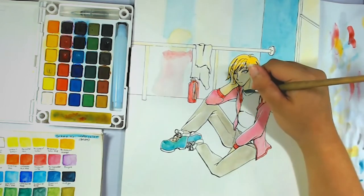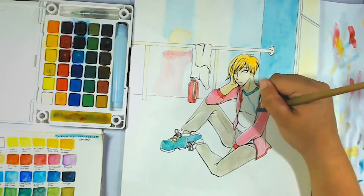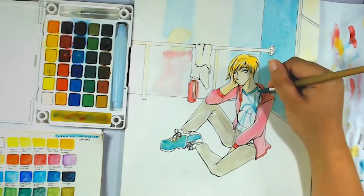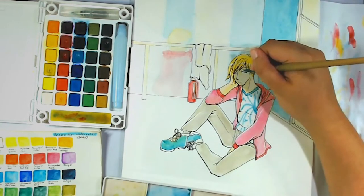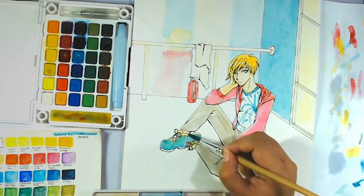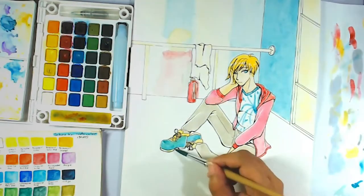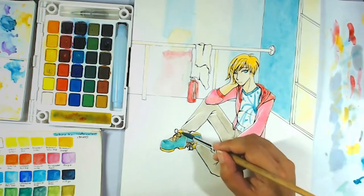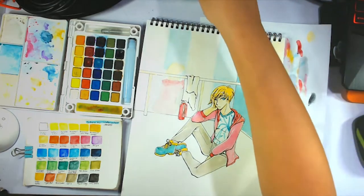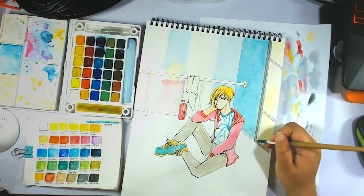If the video is a little unfocused or under-detailed, I'm still trying to practice using my new webcam. I zoomed it from really far — it's high above the desk — so it captures the entire workspace but sacrifices quite a bit of detail. I feel like I need to bring the camera down more to capture a smaller workspace with more detail and better focus. I realized I don't really move my canvas around enough to warrant that really big field of view.